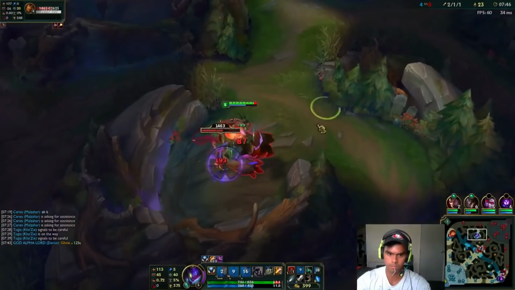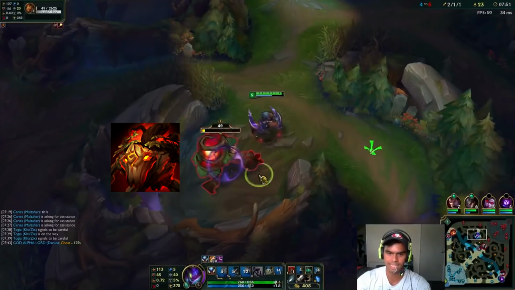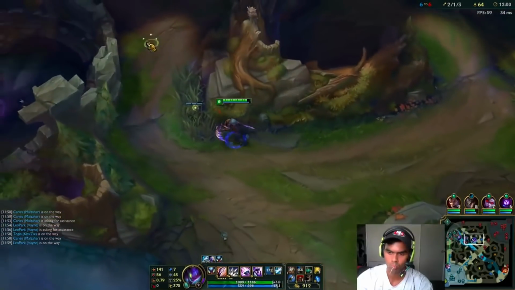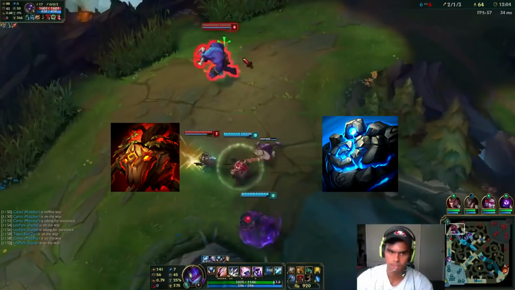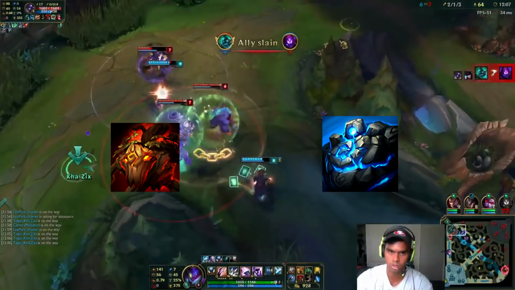If you're starting on the blue side of the map, all you have to do is go from your red buff, take it, and go to their red buff, and then you kill them at their red buff. And if you're on the red side of the map and you still want to do a level 2 invade, you can go from your red buff to their blue buff, because you're bound to meet them there as well, as long as they started on the bottom side of the map.